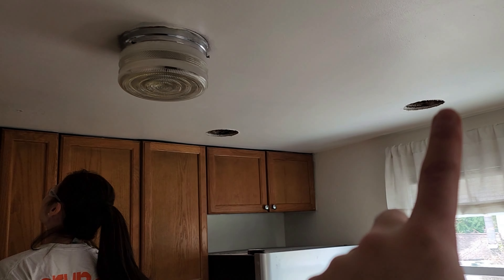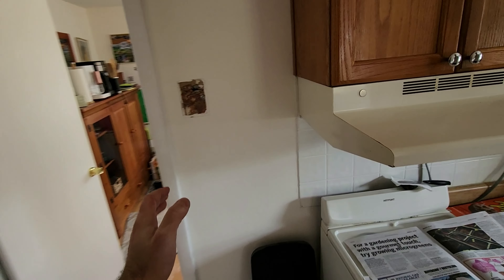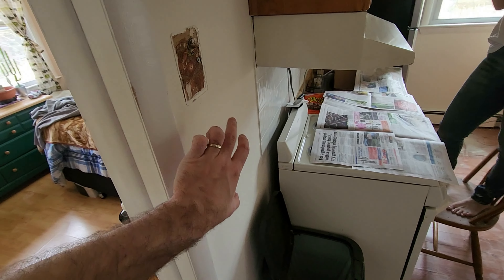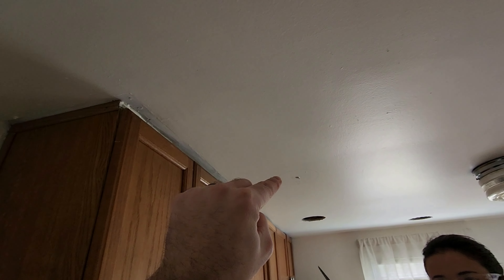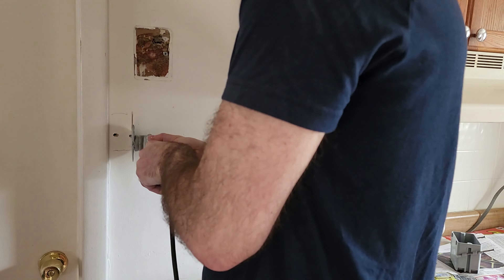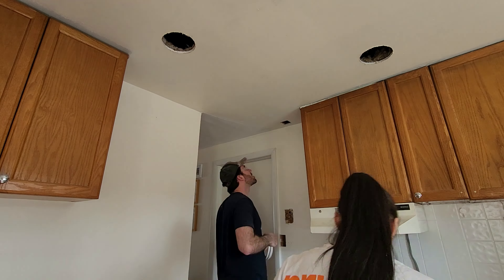My wife has been prepping the holes for the recessed lights — we've got three out of the six done. Now I'm going to work on getting this light switch installed. This is the living space — you come in and you want to turn the lights on from here. So I'm going to have a light switch right about here and run the wire up through the ceiling to the recessed lights. This is an old telephone wire — I'll just remove this. At this point, I decided to eliminate the double light switch I had worked on moving on the other side of the room and run the overhead lights from this new switch off of the bedroom circuit.